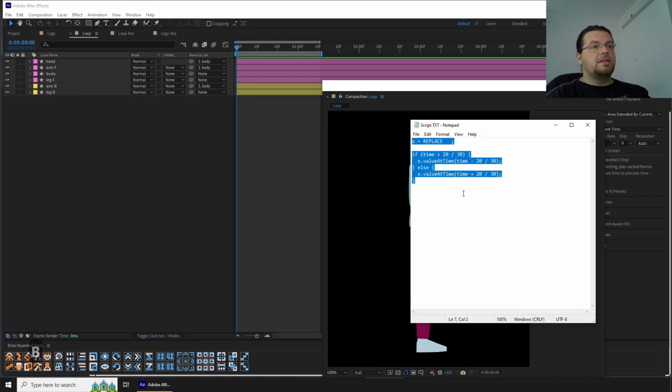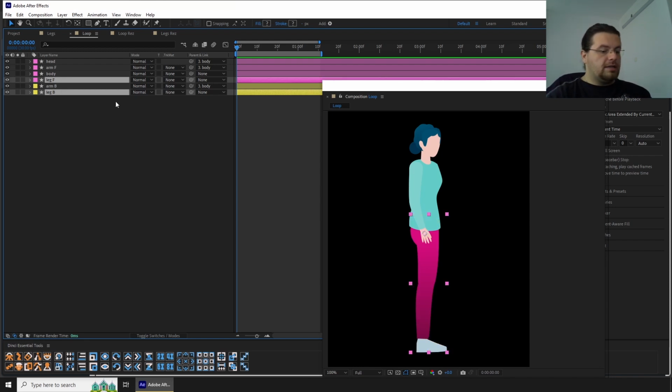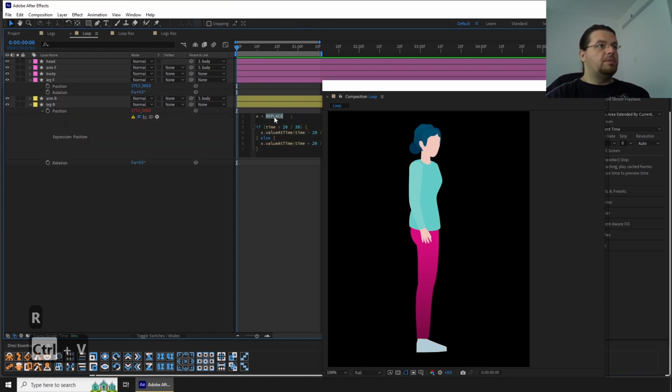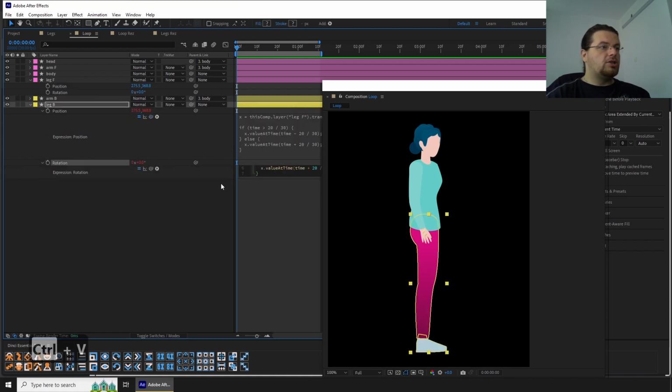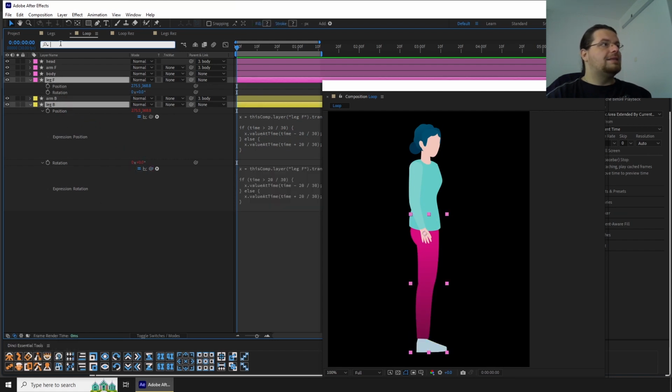So we get our script, and since we're going to be manipulating the rotation, position, and path properties, we need to set this code in each of those places for both the arm and the leg. The way to do this is we access the position and rotation properties, then we paste the code in position, change this replace to the front leg position, and then for rotation again change the replace to the front leg rotation. Then do this for the paths as well.